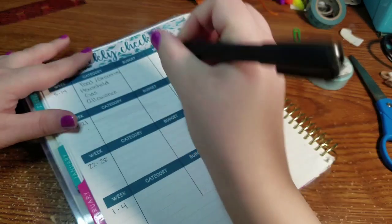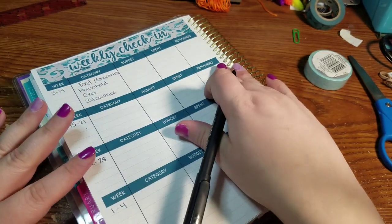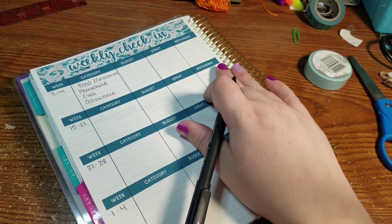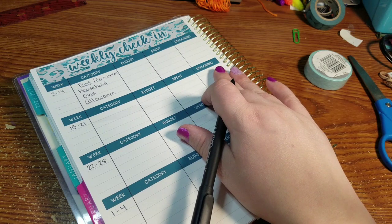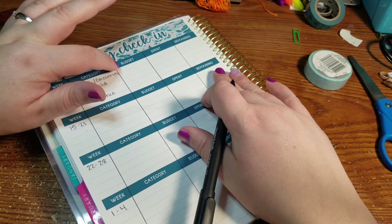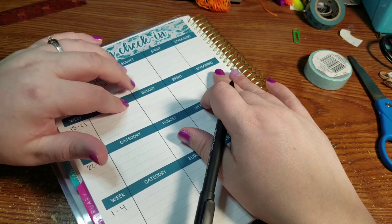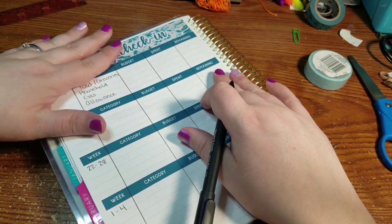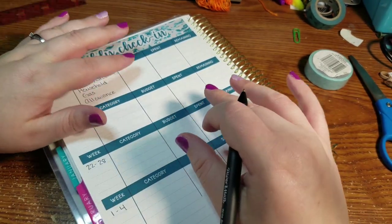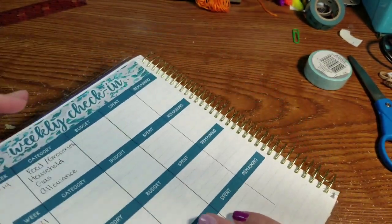So the budget is going to be $400. It's $100 every week. But I have to figure out if my husband's going to give me $50 per week or whatnot, because he also has $200. So I'm not going to write the budget on there for right now, until I figure that part out. But so we have that piece there.